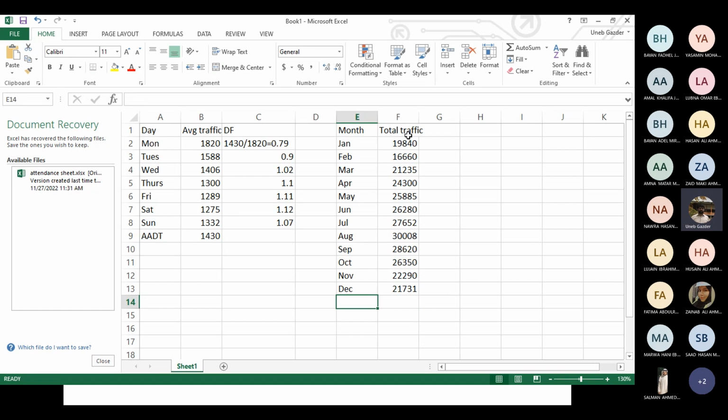We start with the calculation of AADT. So now you have total traffic, remember. They did not do the average from their side for anything. This is the total of each month. So AADT is total traffic of the entire year divided by 365 days. You take the total of all these values divided by 365. So give me AADT first. Why am I adding the values? Because these are total values, and then I will divide by 365 because each value then represents 1 day.